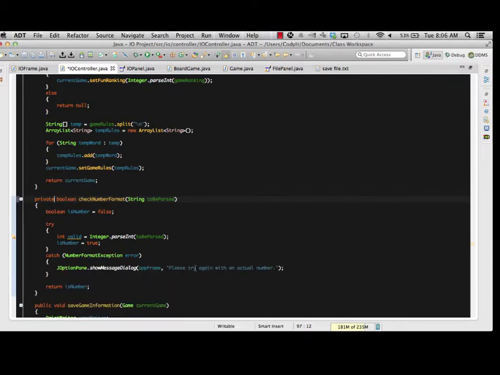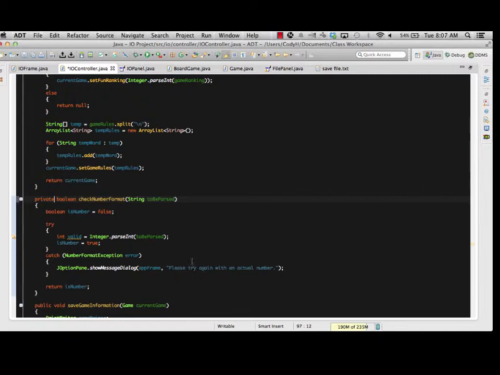And so if we actually screw this up, this error will be happening twice. Once right here when it checks it, and then again when it comes back saying that we have a null object for our game because something had happened with our game creation. So again, this is going to give us a nice little warning twice: first time right here when it actually checks the number, if the number is not correct, and then again when we can't create an object because of that. So this checkNumberFormat is a great one to screenshot.